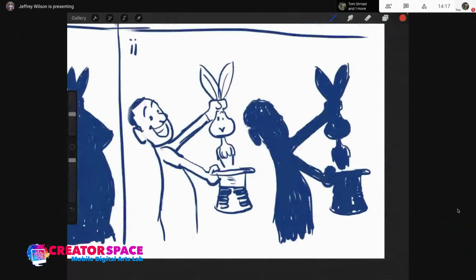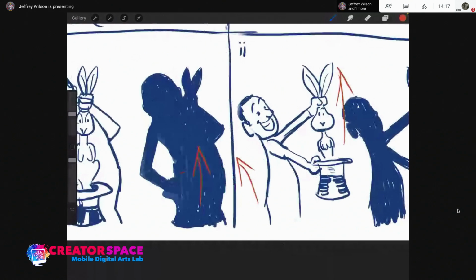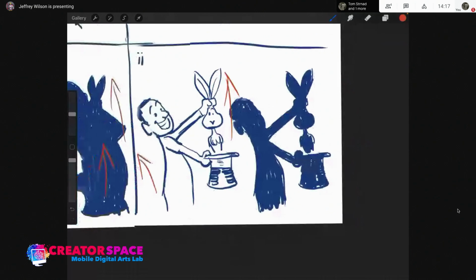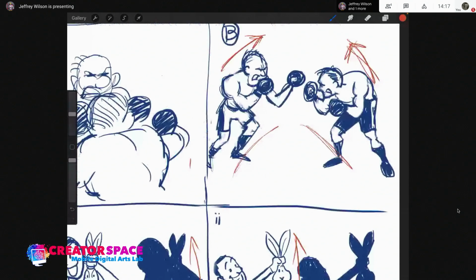It's the upward motion of the rabbit, and the backwards motion of your figure. Whereas in this one, it's all kind of obscured. So I think this one does tell the better story. That's a couple of little tips that I could give you.